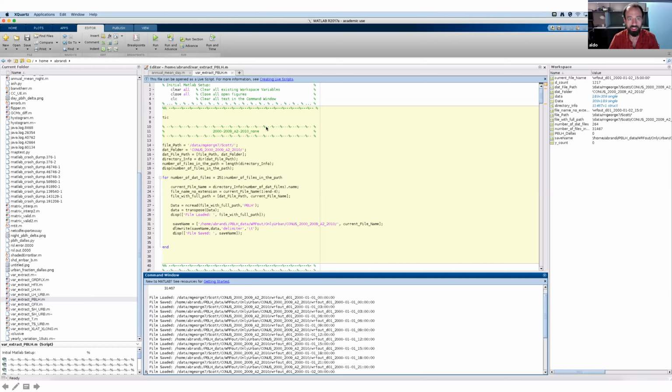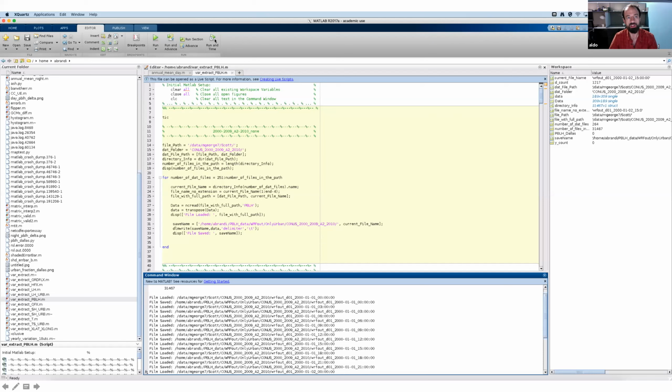While instead, you can still write a program and run it without saving it using this button, which is the run section, which is a section of the chunks I was talking about before, like this. And that's also useful if you just want to run that single portion, that single section of your program. There's run and advance, which runs the section that you have highlighted and then stops before the next one, but it's ready to immediately run the next one. While advance just scrolls you through sections, let's say.